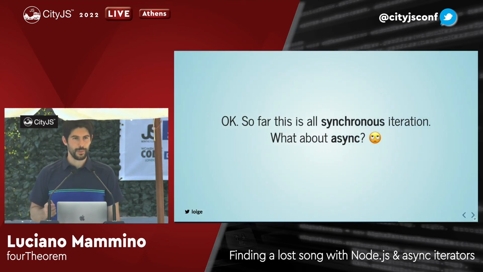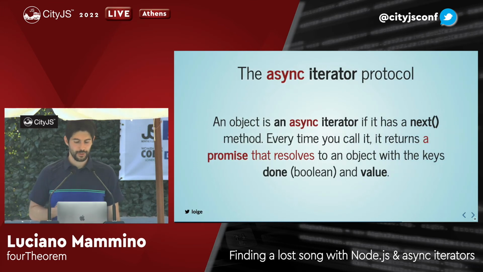So far you might have noticed that all this stuff is synchronous. What if I want to do the things that we are trying to do, call APIs or other operations that are asynchronous? We cannot use these protocols because they don't seem to support anything asynchronous like callbacks or promises or stuff like that. So what do we do? Well, it turns out that there are equivalent versions of these protocols, but async. So there is an async iterator and an async iterable. So let's see what is the difference between the two counterparts.